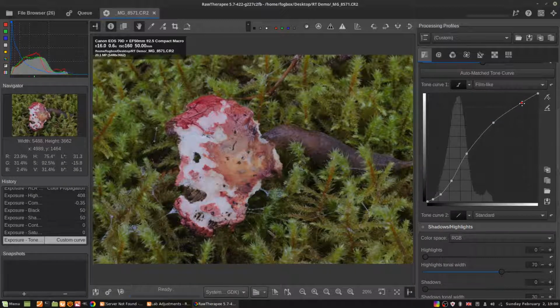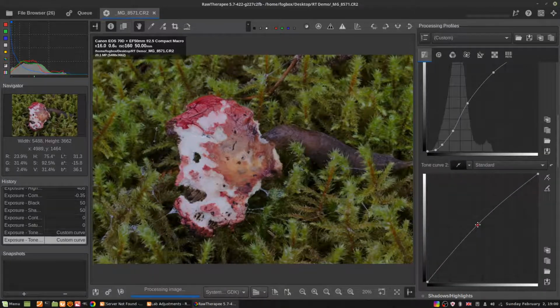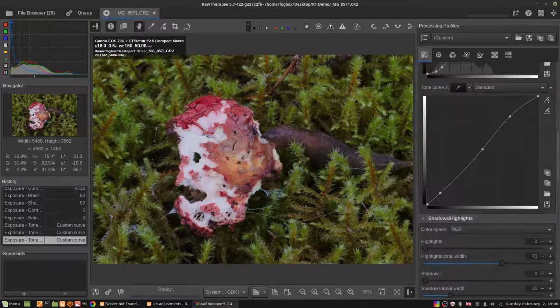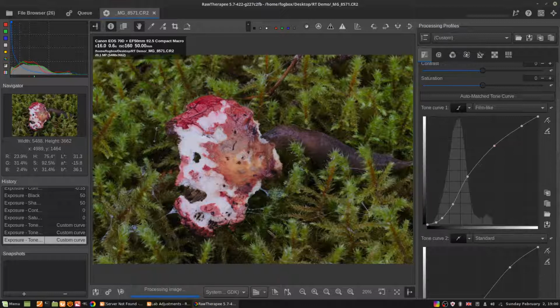And I find it counterintuitive for some reason to darken my picture first and then lighten it. And for some reason I find doing the opposite makes sense. But since I learned that, I've been playing around, and I find this might work better. Anyway, having 2 curves is what's cool. It's more powerful because sometimes you're playing with a curve and you don't like what's going on, you find it difficult to adjust, just go up to the other one and compensate, right? So having two is amazing. And like I said, they recommend to use this top one to darken and the bottom one then to lighten. And then you can play them against each other a bit.